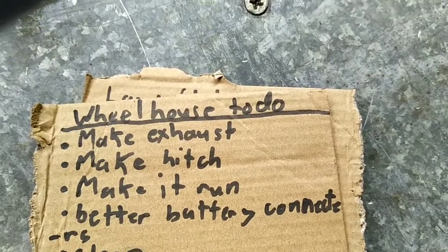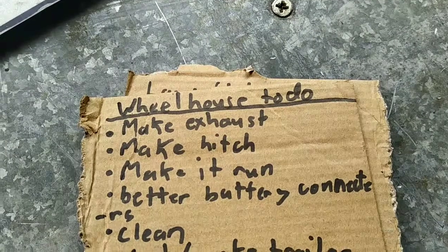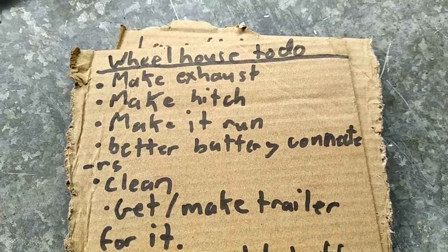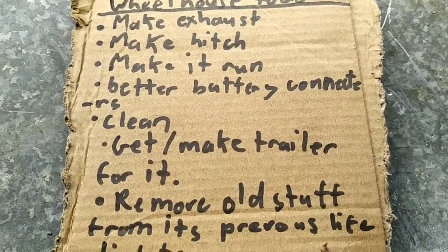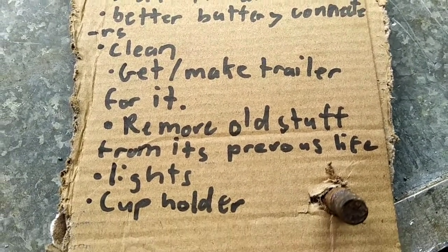But where is my checklist? Here it is. Wheel Horse to-do. Make an exhaust. I want to make sort of like a tractor exhaust for it. Make a hitch so I can tow around trailers. Make it run, obviously. Better battery connectors, so I'll get into that. Clean it, make a trailer for it, remove old stuff from its previous life, lights, and a cup holder. Now, I was originally going to do lights, but now I'm kind of thinking there's not really any point in doing lights, but a cup holder I definitely want, because why not?